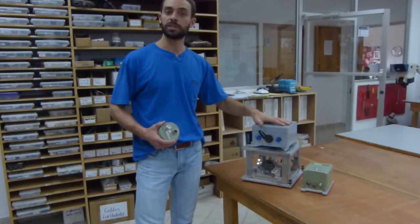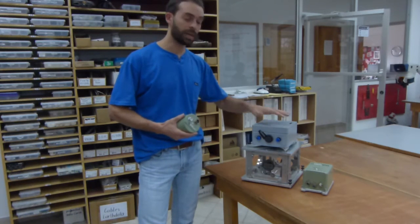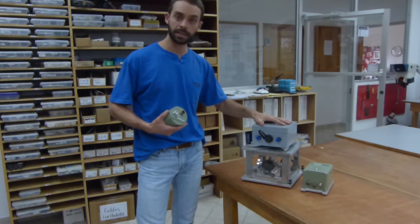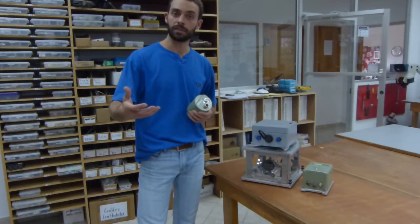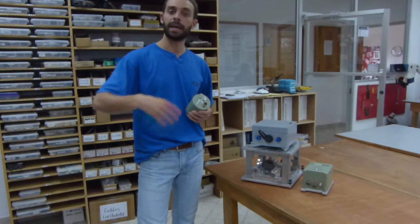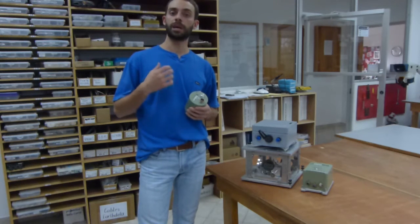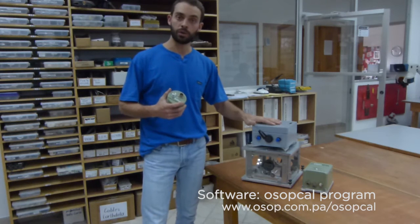Now obviously your sensor would be connected in real time or it would be saving data locally. Generally what we do here at OSOP is we connect the seismometers to our internal network. The data enters the Seedlink server. From there it enters SISCOM's SDS database, and later we extract the data to be able to process it with the OSOP Cal program.